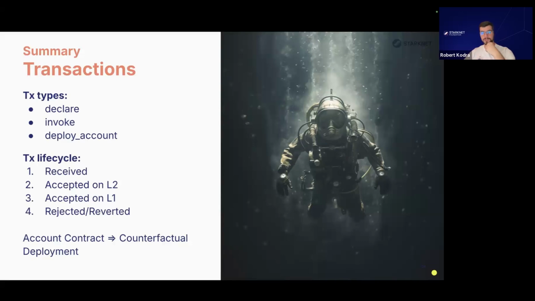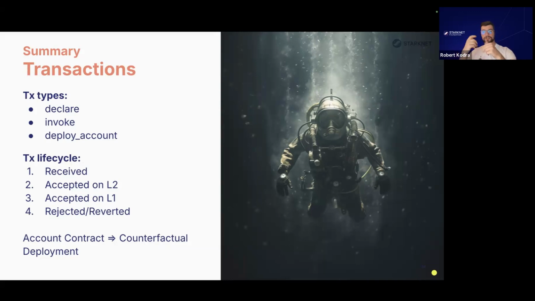The transaction lifecycle is like this. First, received: it arrives in the mempool. The sequencer is aware of that transaction but hasn't done anything with it. Then the next one is accepted on layer 2, which is the finality that we have on layer 2. Then there's accepted on layer 1, the finality of layer 1, once the validity proof is sent to the verifier on Ethereum and thousands and thousands of nodes verify this.